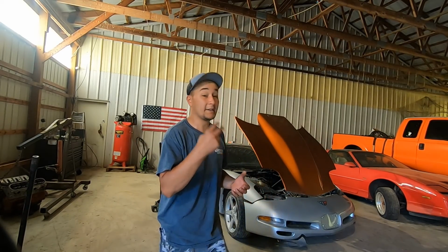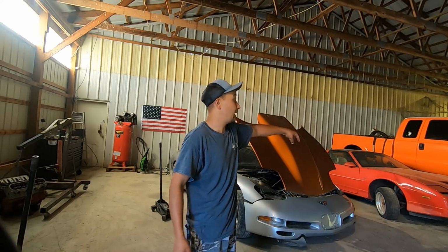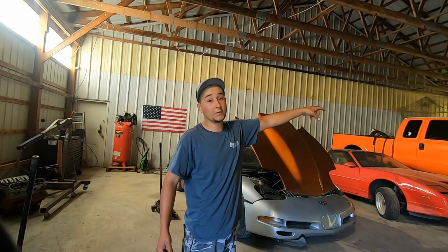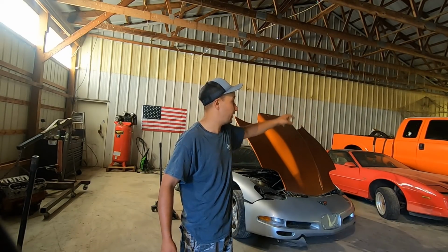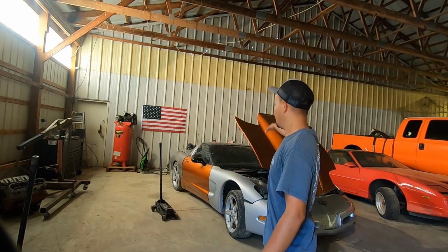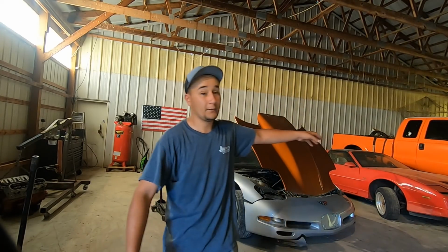Tomorrow we actually have a lift that we're picking up. I wanted to get a 2-post first, but I came across a killer deal on a 4-post 16,000 pound lift. So we're gonna get that first, and it's gonna go about where the Trans Am and F350 is, probably right in the center. I still wanna leave room to get 2 cars on the other side, and that'll be a 4-post stackable lift right here. These 2 cars, when they're finished, will probably go on that. And then over here, I want to put in a 2-post lift and another 2-post lift. So I want to have 2 lifts right there, and then obviously the drive-on 4-post lift.